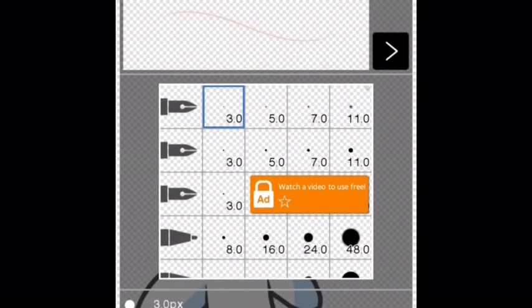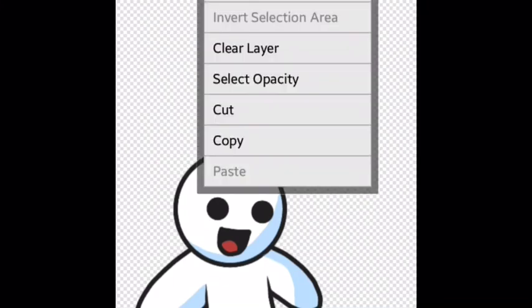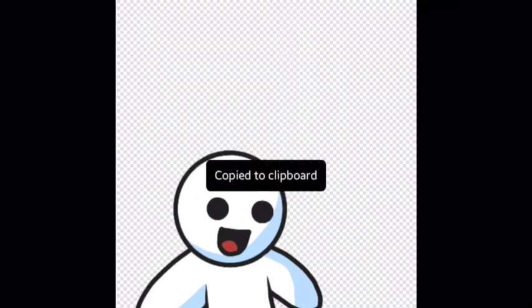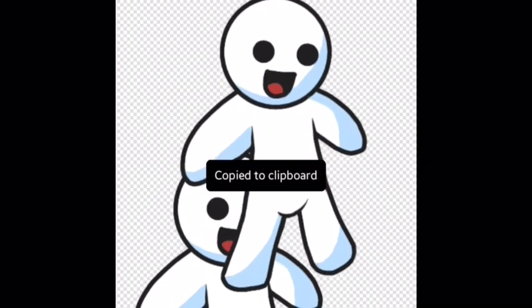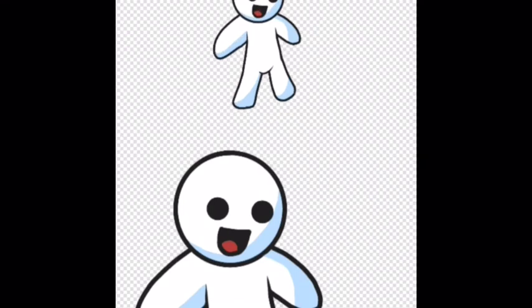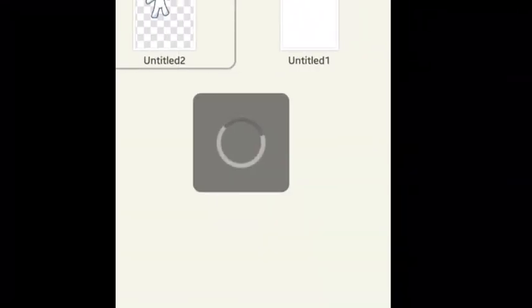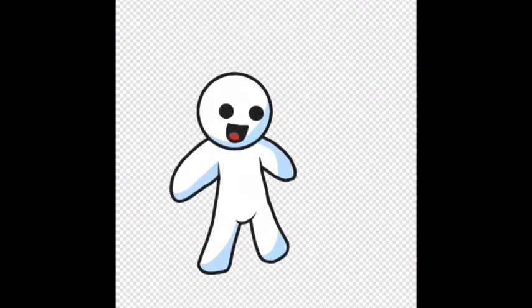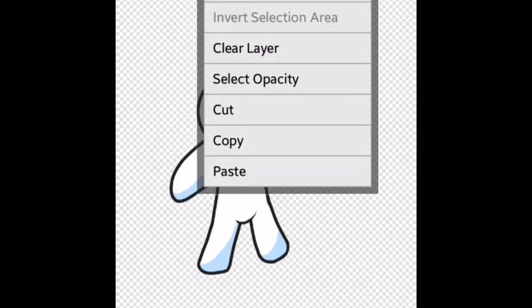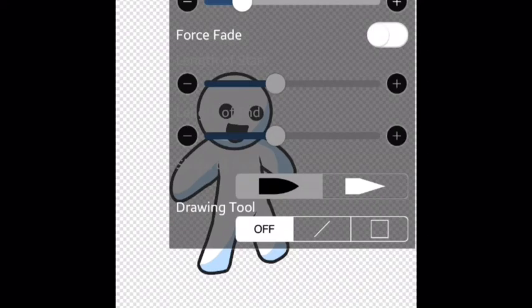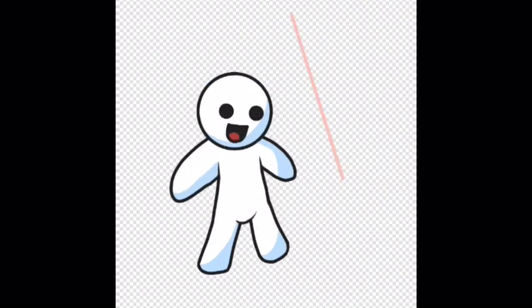And here we have copy paste, so you can copy, then paste, and it will copy whatever's on the layer. So be mindful: if you just have colors, it will just copy the colors. If you have just line art, it will just copy the line art. But if you have the entire picture, it will copy that. So it's super handy also for this Photoshop style stuff. Stabilizers make your lines neat. This thing makes it straight.